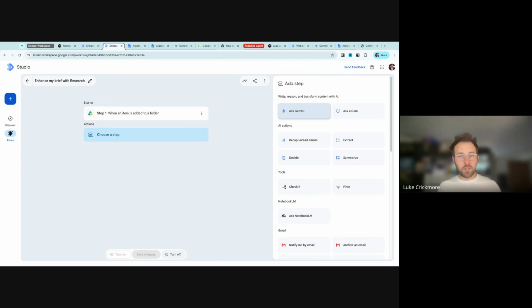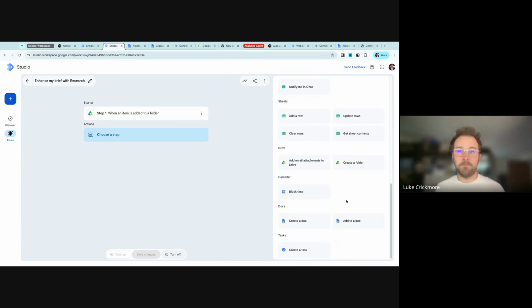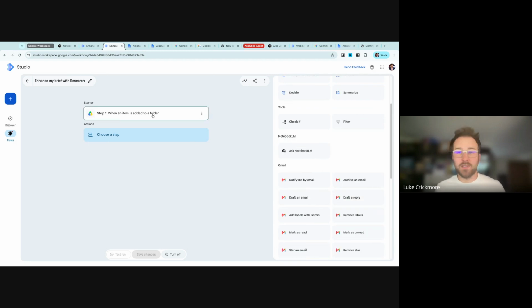You might not know to do this because of some of the limitations in here, so hopefully you'll learn from this. What I can't do with one of these steps, so these are our steps that do things, these are our action steps, I should say, not trigger steps, these are the ones that do things on our behalf, what I can't do in here is read a Word document. At the moment, I can only create a document or add to a document. So this document that's just been added in step 1, I can't read that yet.